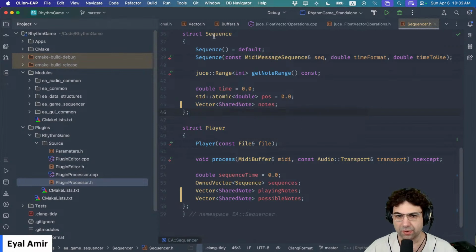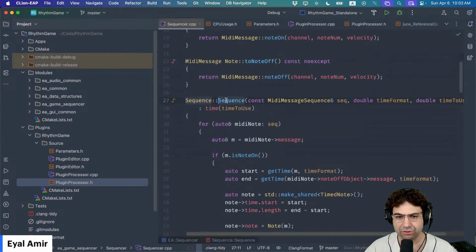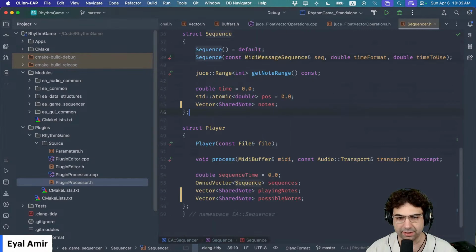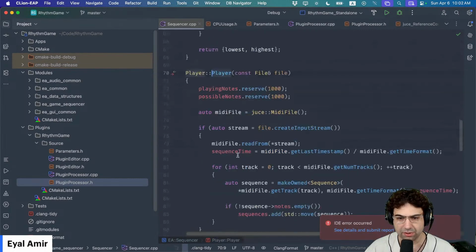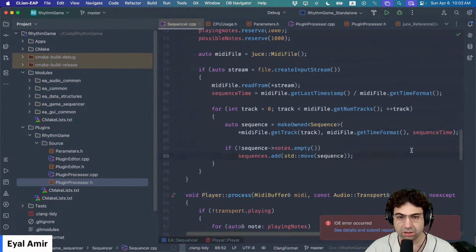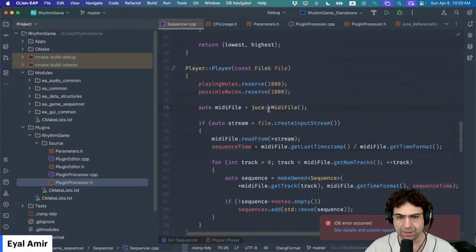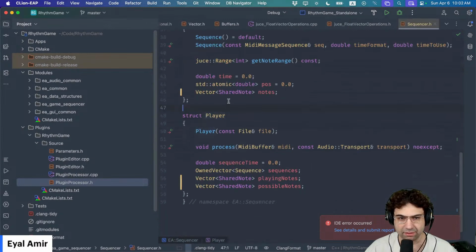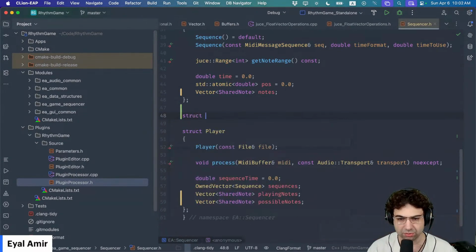So, okay. Currently here I have the sequence that gets created from a message sequence. Probably not a bad idea. And how to do this here? Oh, okay. So this kind of works. This is good. I just need to make this a function. So what I need, let's make a struct called multi-sequence or something.